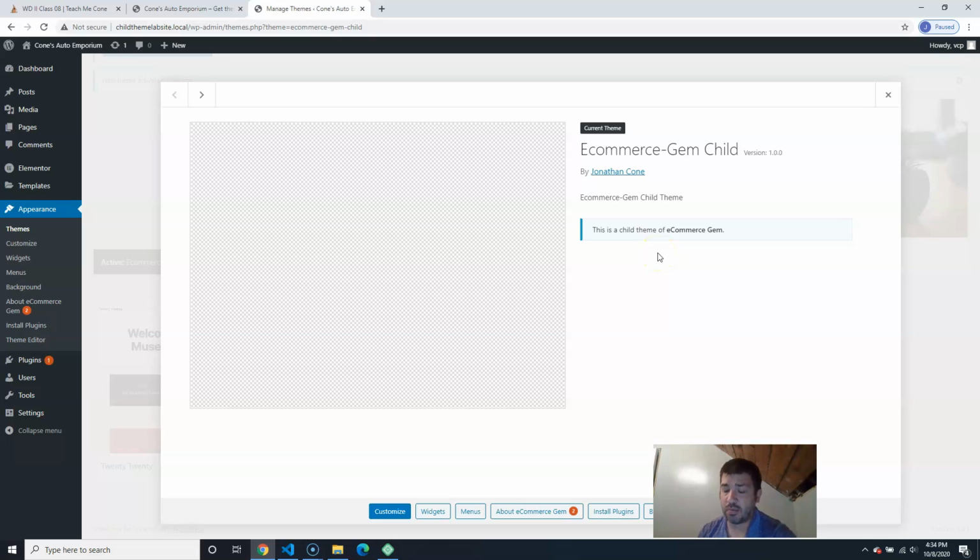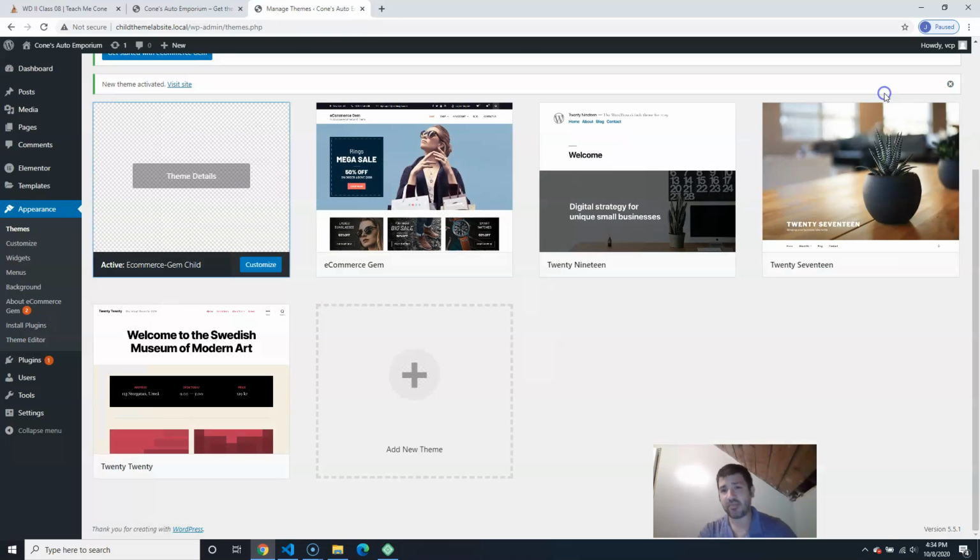Now it is also possible that you can attach an image in there too, but it's not really necessary to make it function, so I'm not going to worry about it, but just realize that that's what's happening. Okay, now we've got the child theme going. I want to show you something.